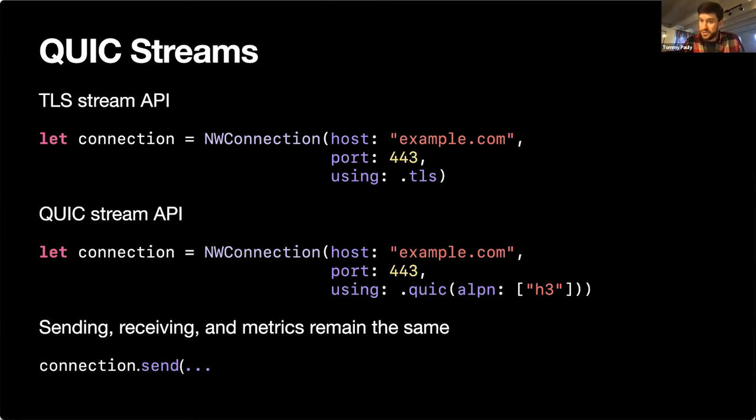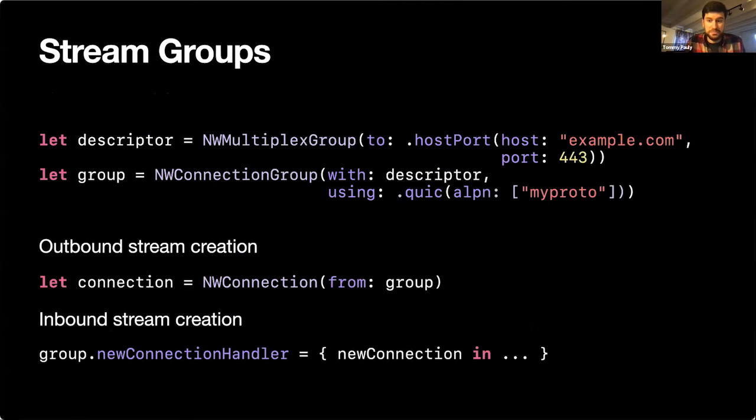Now, you may be asking how this works with a multiplexing protocol, which is what QUIC is. It's not just one stream. So, in the naive case, if the app doesn't do anything to be aware of multiplexing, we decided it makes sense to say the system will automatically multiplex streams for the same server using the same protocol. But of course, a lot of apps will want to be aware of this. And so if they want to manage QUIC connections and multiplexing, we use a connection group concept. So the outbound client-initiated streams can be pulled out of a group to say, hey, give me a new stream off of this. And inbound streams can be delivered just as an event on that group.